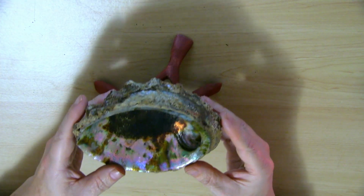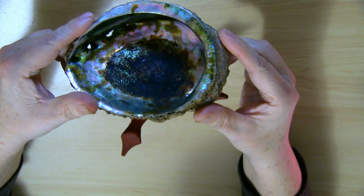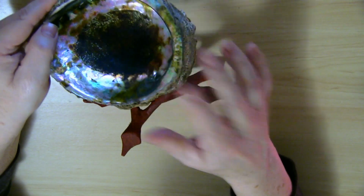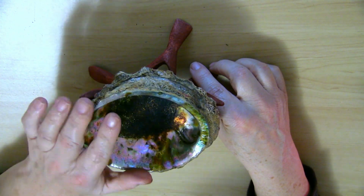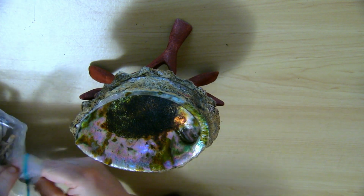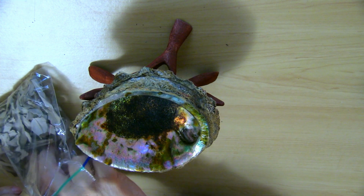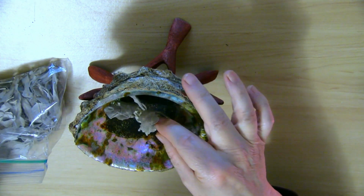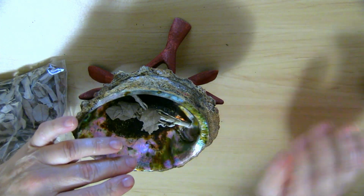Another one you might see them use is the oyster shell. This is a large oyster shell that has been cleaned and varnished. Now you can see mine's well used, and I've got the stand. What they'll do is set this down on the stand, take some of their sage, put it in, light it, blow it out, and then as the smoke comes up, they'll take in all the smoke.